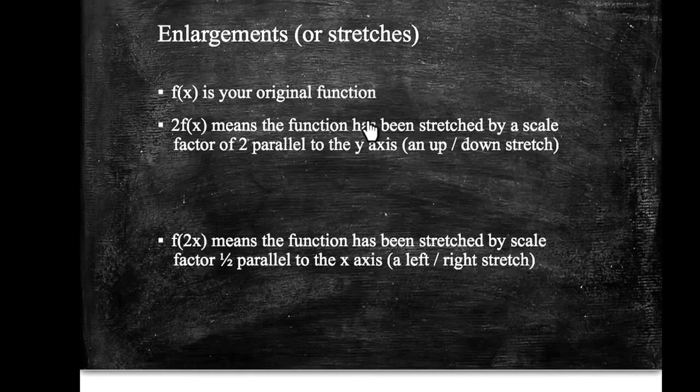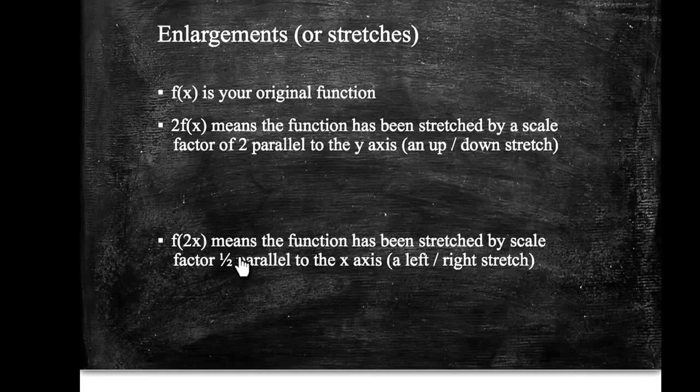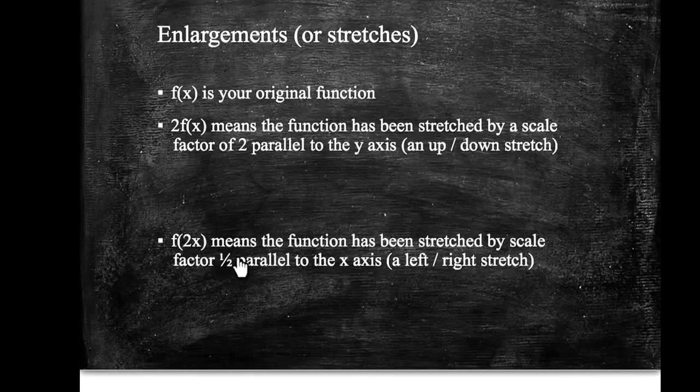So it's been stretched, pulled up and down, by a scale factor of 2. If there's a number inside the bracket, it means that it's been stretched by a scale factor of a half, parallel to the x-axis. And again, it's a little bit counterintuitive, a little bit opposite of what you would expect. You'd think it'd be a scale factor of 2, but it's actually 1 over whatever the number is here.